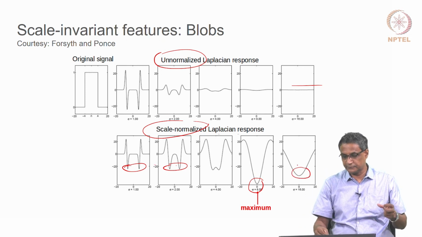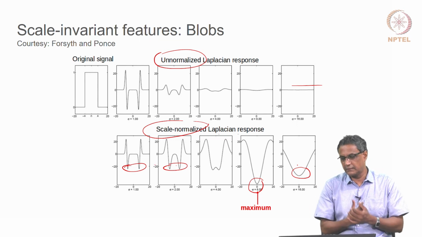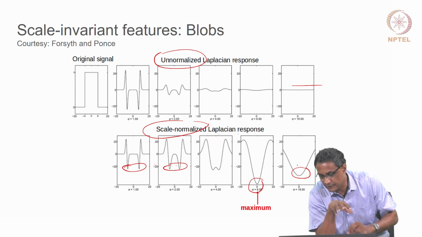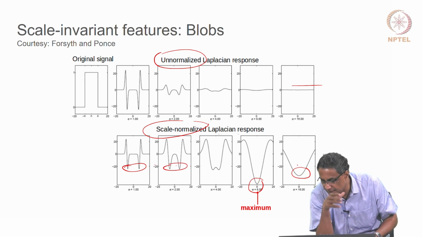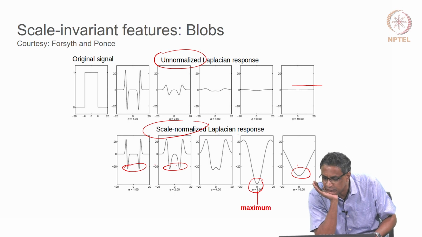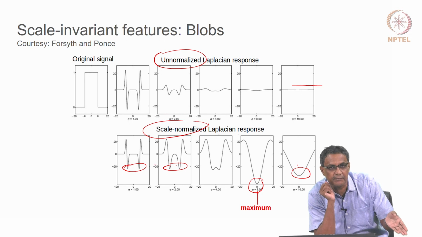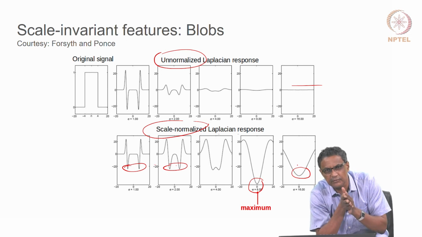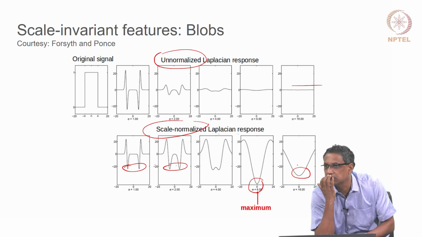So the point is, this has to do with the way this response behaves, and you get a point where the maximum occurs, and after that it again begins to fall off. What do you think might be the reason why? Of course, it's clear from the math that there was a point where it had a peak, which means that elsewhere it didn't have a peak. But is there some intuition into why this might be going on?